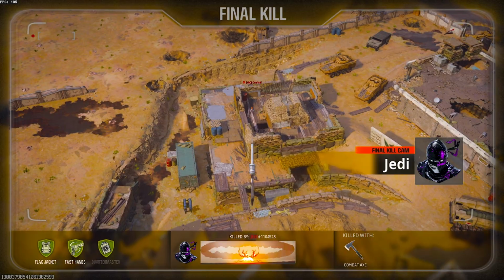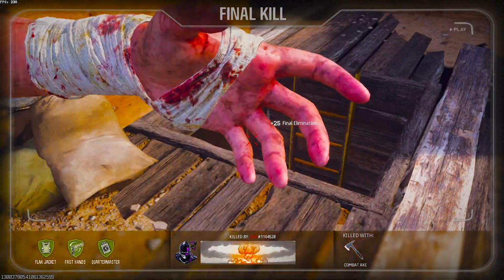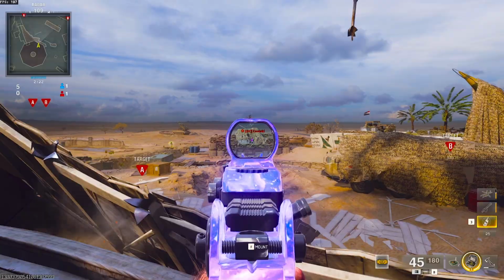Now, if you aim a little bit higher and a little bit to your right as well, the axe can actually drop down through the hole, catching anybody if they're climbing up the ladder.